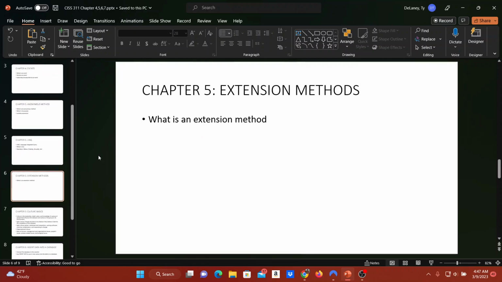And then next we look at the extension methods. So an extension method is just a method that you add to a type without using the source code of that class. It can be convenient when you don't have access to the class's source code. The example we did in class was the shout.